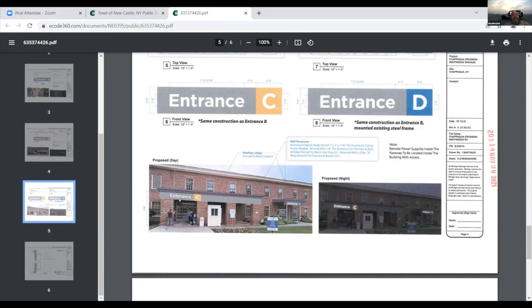So that entrance is not original to the building. However, they did want to brand it, as aesthetics is a much more private practice for them. So they just wanted to make sure that it would be branded as well as entrance D. And that's really about it.